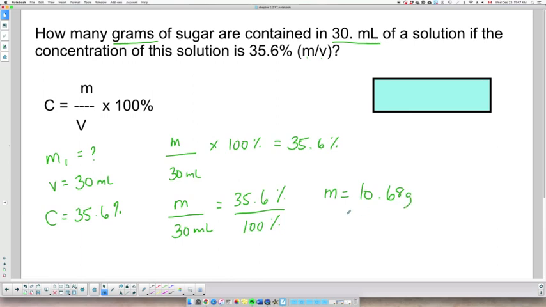Now if we do significant figures, the smallest number is 30 mL with two significant figures. So this is way too long. I can only keep two digits, which implies that I will have to round this number to 11 grams.